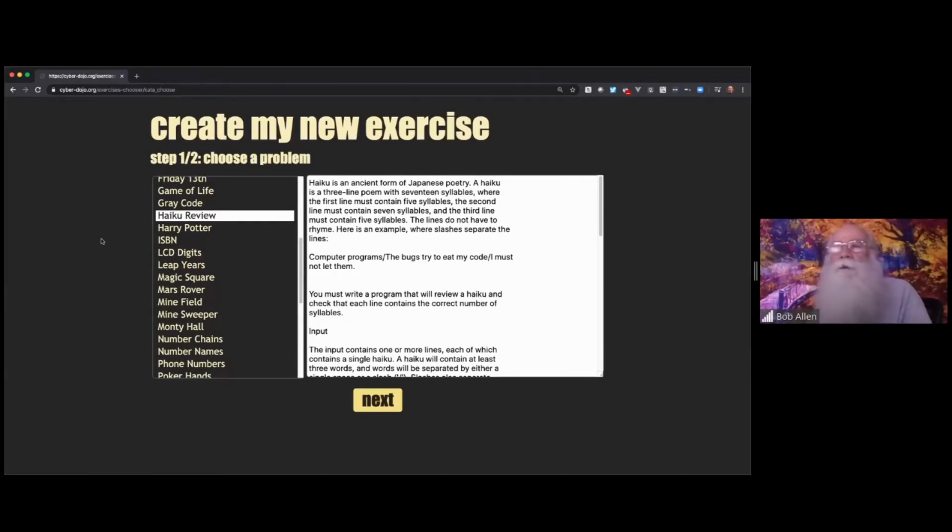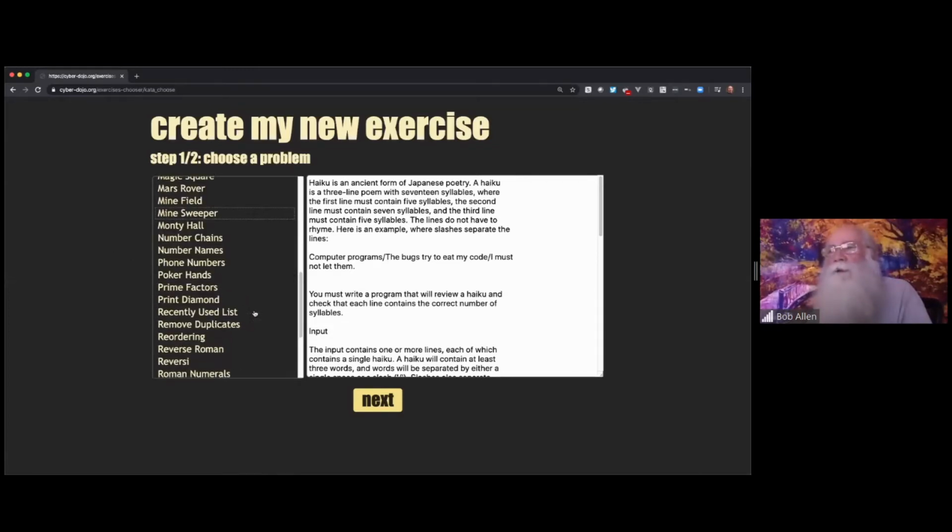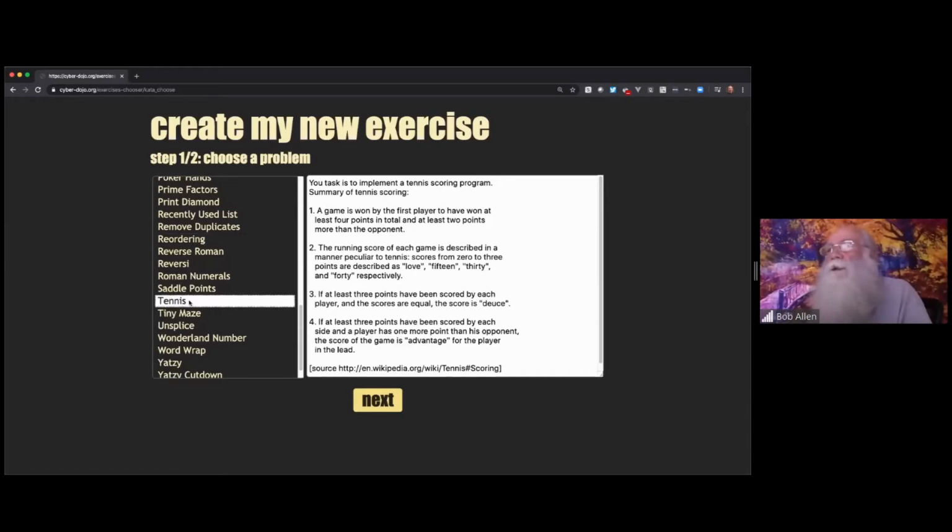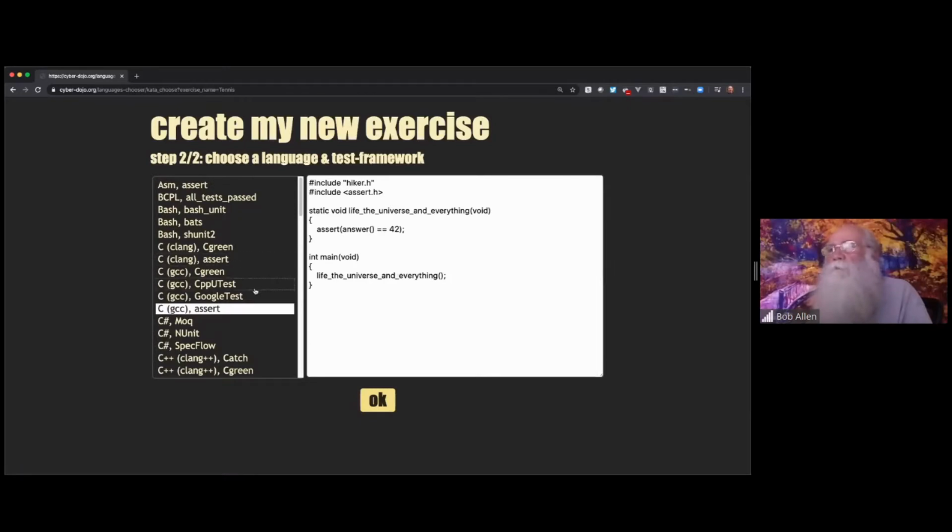Now, you want to do Cucumber, right? I do want to do Cucumber, and that one doesn't have that framework, if I remember correctly. Yeah, I'm not sure refactoring is a good use case for BDD. You're right. So let's just do the tennis kata this way. And next, because we can read the directions after we get there.